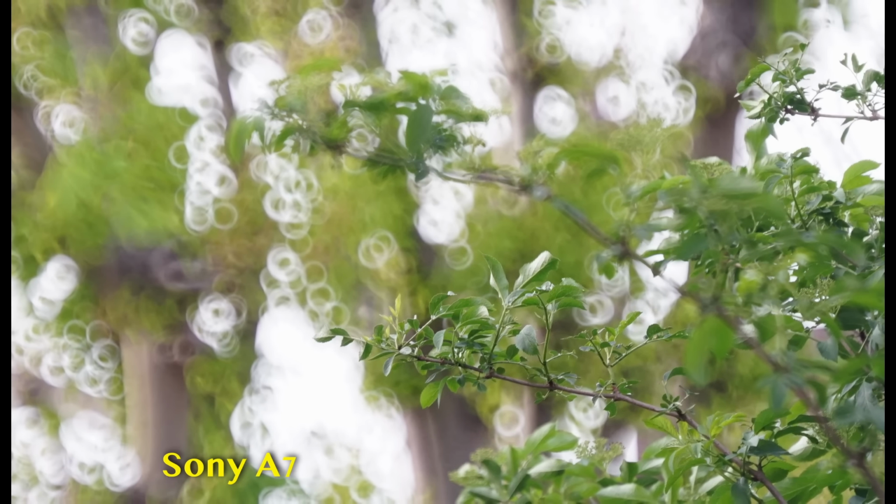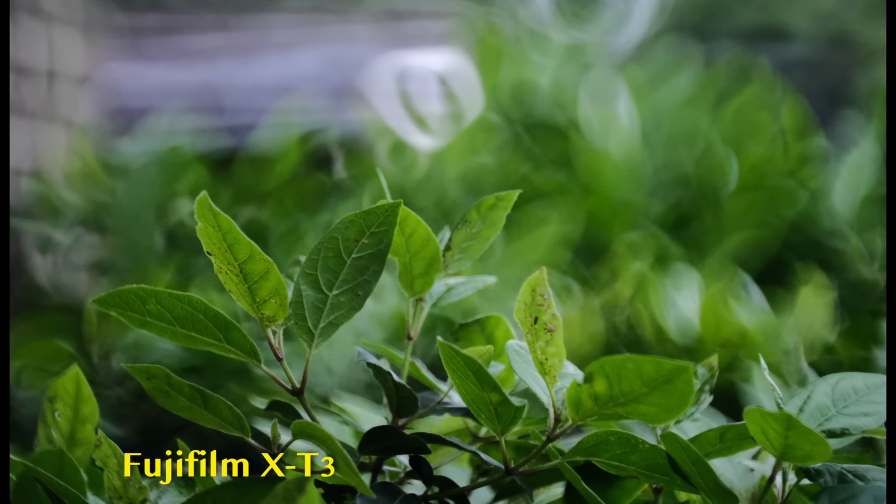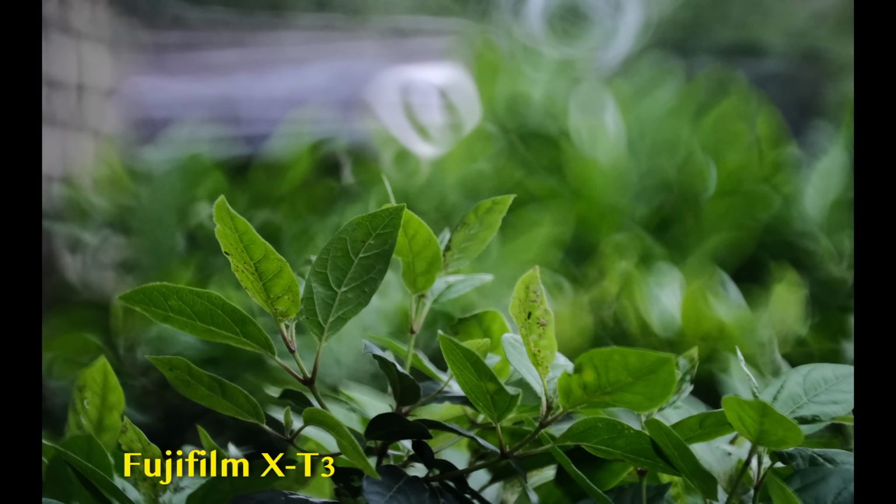I don't want to get my sensor dusty, so let's have a look now at what this lens can actually do. So the unique selling point of this lens has got to be its incredible background blur. Background blur from mirror lenses is like nothing else. It's unusual, it's incredible, it's extraordinary. At times it's a little bit wild and badly behaved. At others, it's very, very beautiful indeed. The background blur from this lens is something else.